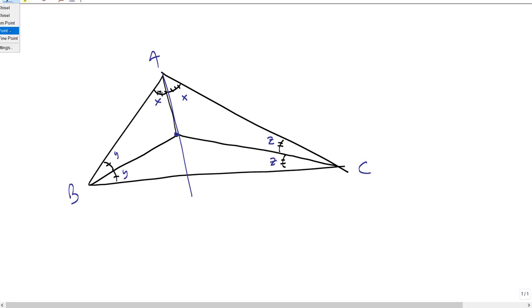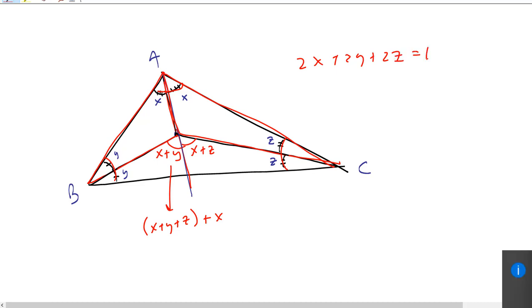Now this is a triangle, and an exterior angle on the triangle is going to be X plus Y, and then the same thing for this triangle is going to be X plus Z, and this is going to be X plus Y plus Z plus another X. Now because 2X plus 2Y plus 2Z is equal to 180 degrees, that means that X plus Y plus Z is 90 degrees and so this is 90 degrees plus X.